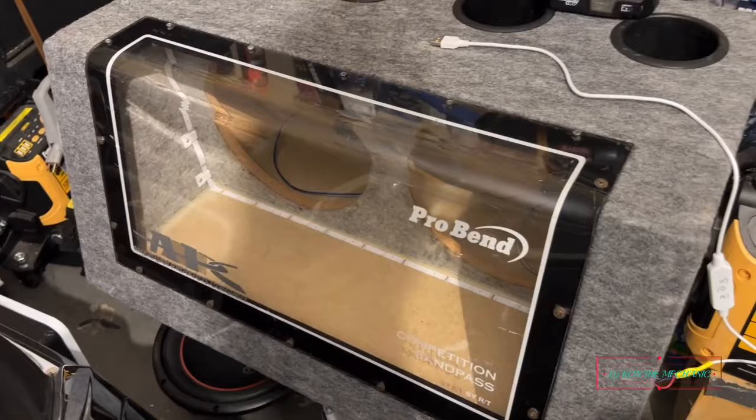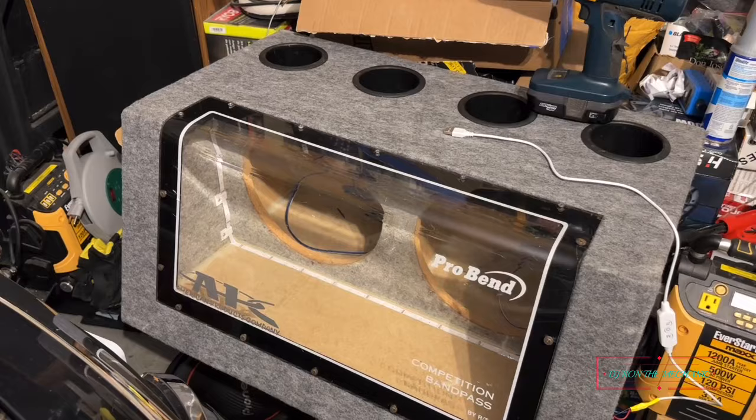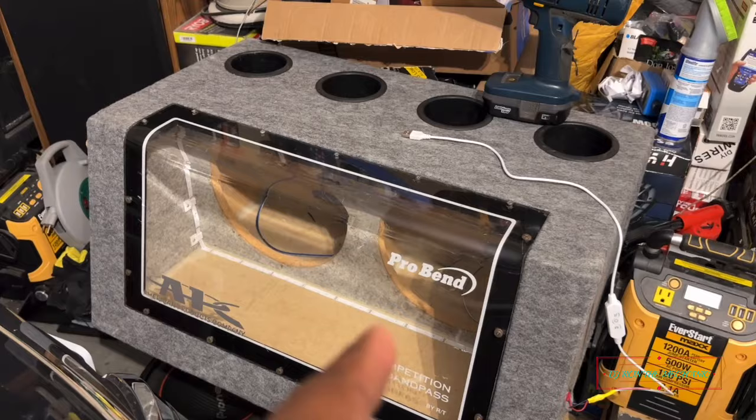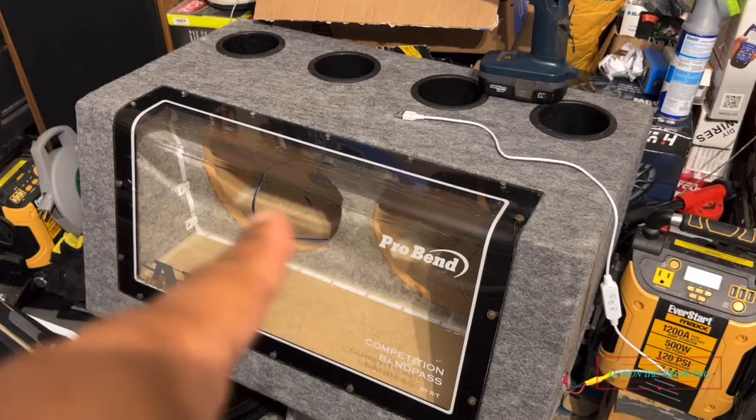Matter of fact, I've got to find me some 12s for this. Yes, I want to hear how this box sounds. I currently have a regular ported box in my car, but I never had one of these in any vehicle. This is a band pass box, which is one section ported and one section sealed. So yes, I am kind of excited to get me a set of woofers and hear how this bad boy sounds. Like I said, go check that video out though.